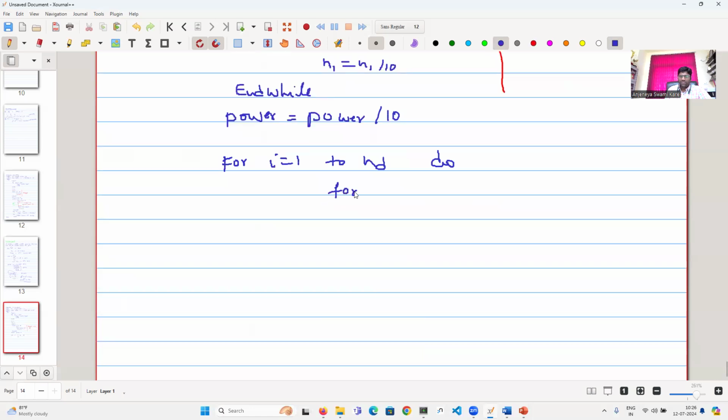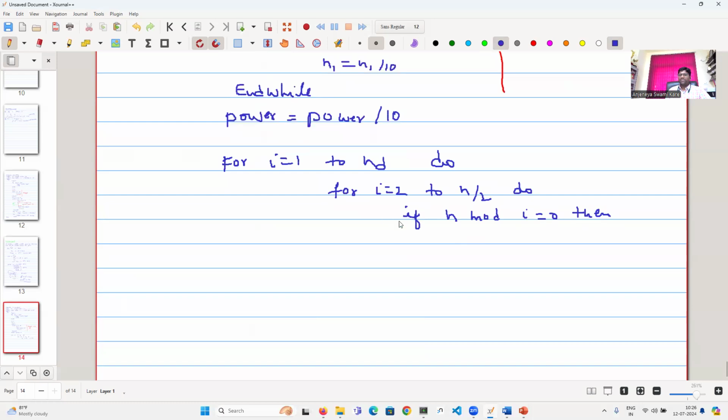For i equal to 2 to n minus 1, so n by 2 we can say, do: if n mod i is equal to 0, then what does it mean? It has a factor.